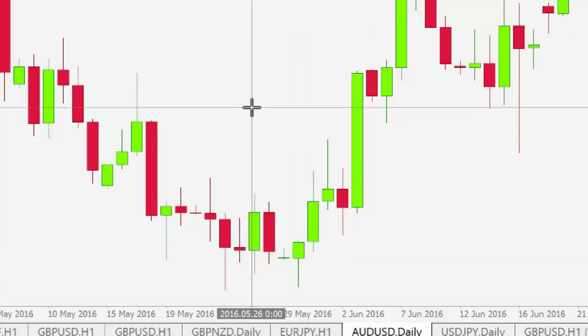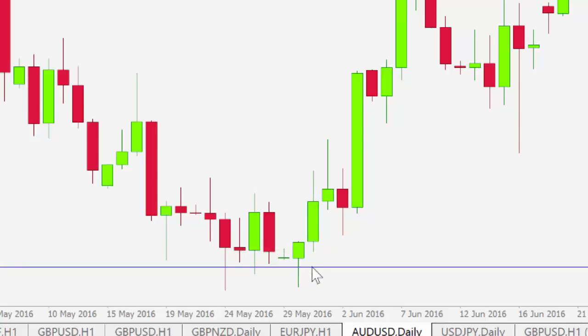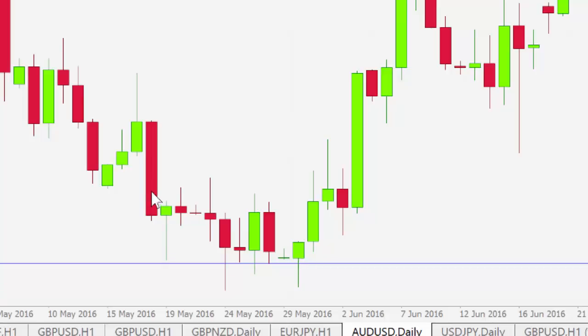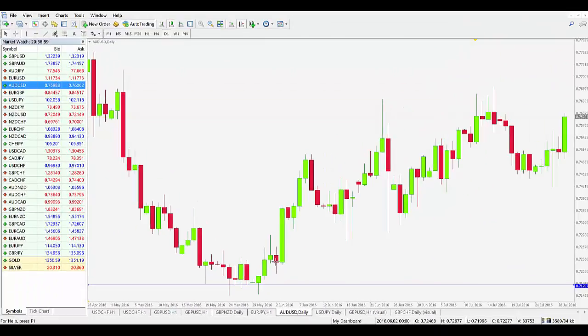So this level here is a support level, clearly a support level, and price pierced it. So it touched it there, closed up, touched it, closed up, touched it, closed up, boom, a doji. And what do I look for? Close above, entry, 25 pips, 50 pips, trailing stop, taken out. So great again, a high probability trade.